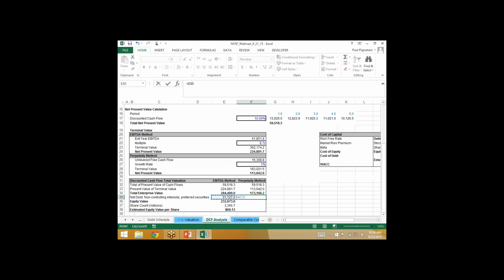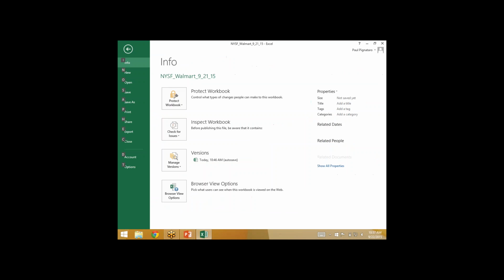Net debt. I'm not going to recalculate. I'm going to pull it in from the left. And then you can subtract to get from that to equity value. Get the shares and divide. So we're saying right now that the company should be around 69 to 36. This is very low. Something's wrong here. Our WACC is off. So we'll look at that. How is it off? Why? We'll look at that. Let me save this.